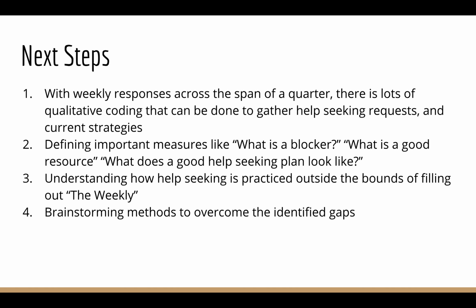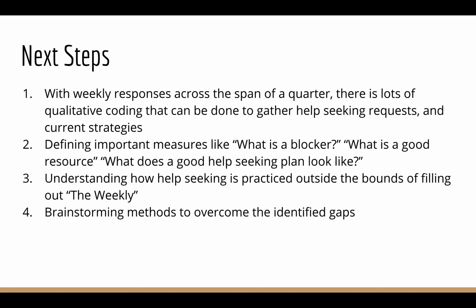Through all of this, the next steps I've identified in my project are: I have a lot of responses for help requests and strategies that I thought about for the weekly over the course of the quarter, and it would be great to qualitatively code them to see what types of help requests exist, and for each type of help request, how users are actually identifying other people to seek help from, while taking into mind my finding that the weekly is used majorly for studio time and how to strategize that.